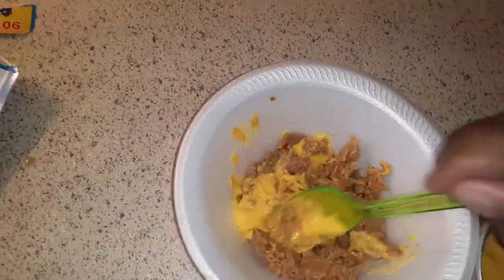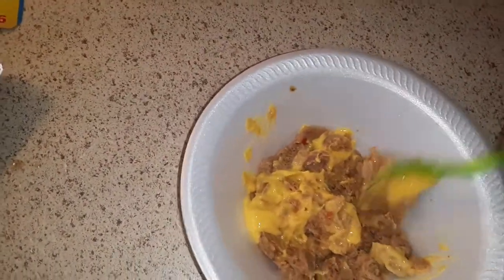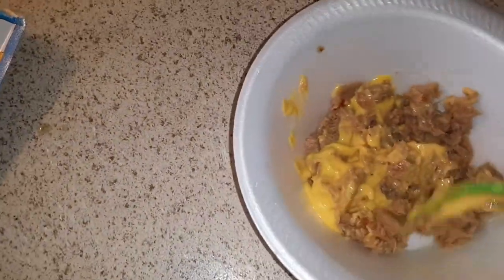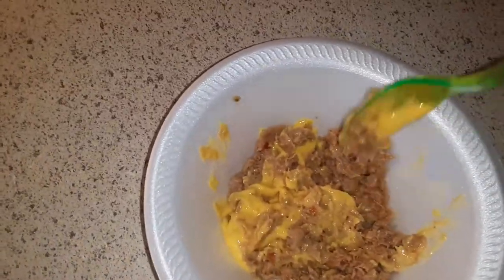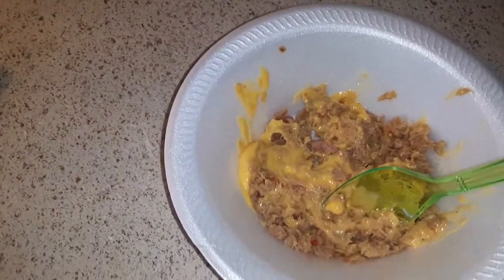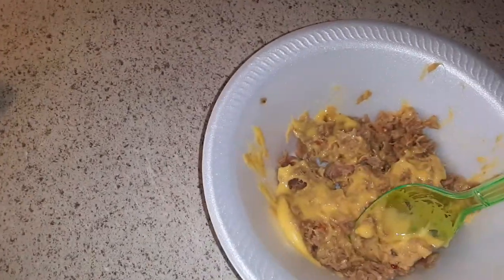It's a healthy snack. You can eat it with some fruit. You can eat it by itself. It does not matter. You can add basically anything you want with it to eat it with. Chips, you could do fruit, you could do spinach, which I probably should do.